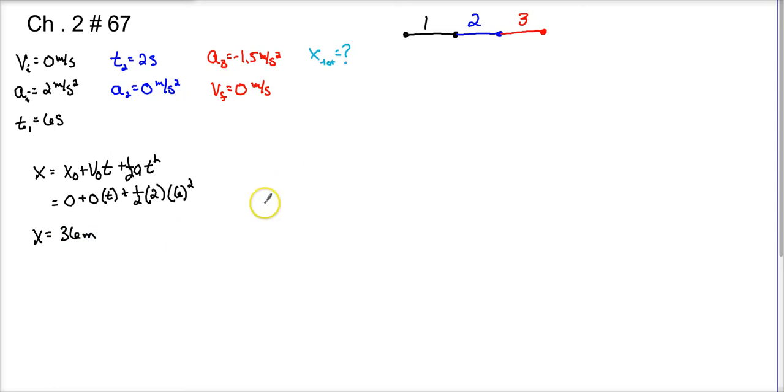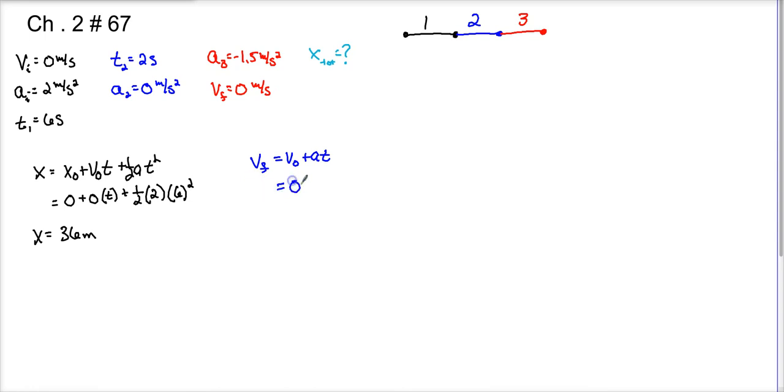The second section is where we'll be traveling at a constant velocity. We will not be accelerating. So if we're going to find out how far we're going to be traveling, we need to know how fast we're going to be traveling in that segment. To find that speed, I'm going to begin with the equation v sub f equals v sub o plus at. This is all information from the first segment, but once we find that speed at the end of that segment, that speed will then carry on through section 2. So that's why we're doing what we're doing here.